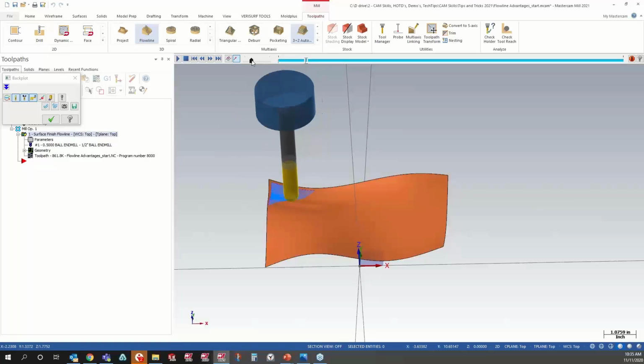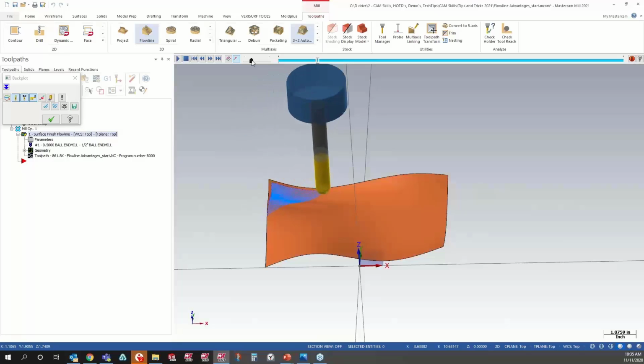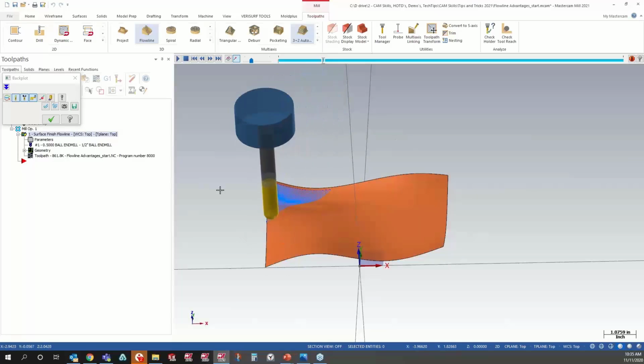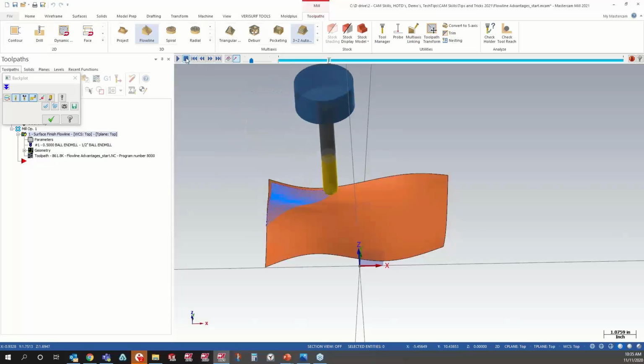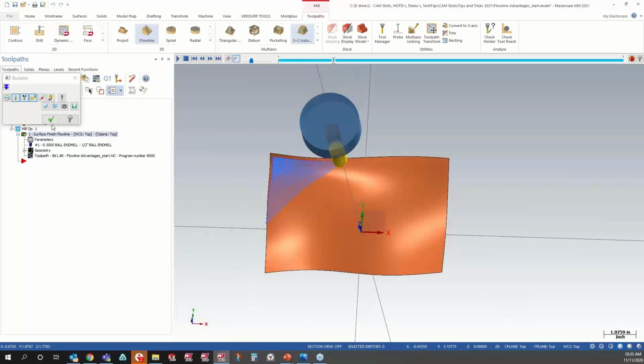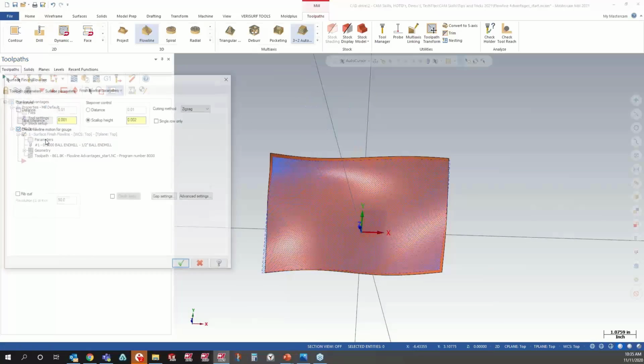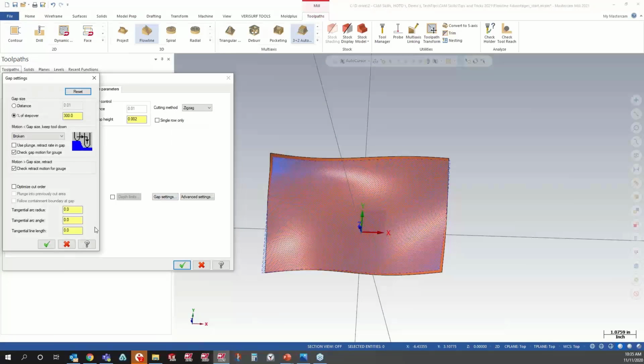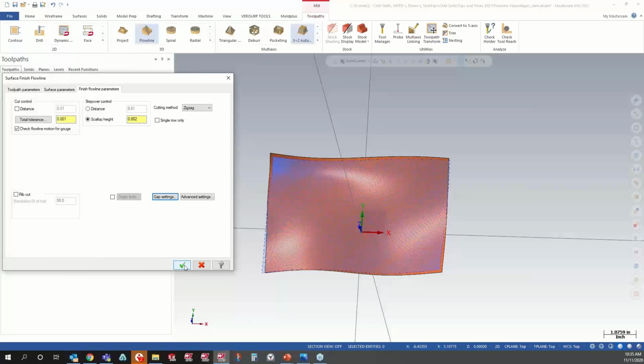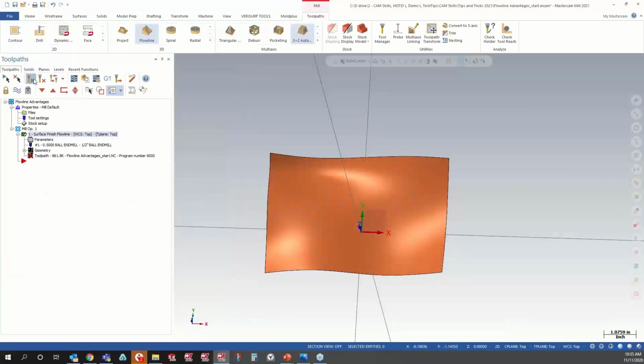I've seen it where people like to come at 45 degrees one angle and then do another toolpath at the opposite, so do a little crisscross cut on there. Some options, maybe we want to come off that surface a little bit. If I go into the parameters, go into gap settings, I can add tangential line length. So maybe I'll do 300. Regen that. Now we see that we're actually coming off the edge before it does the transition.